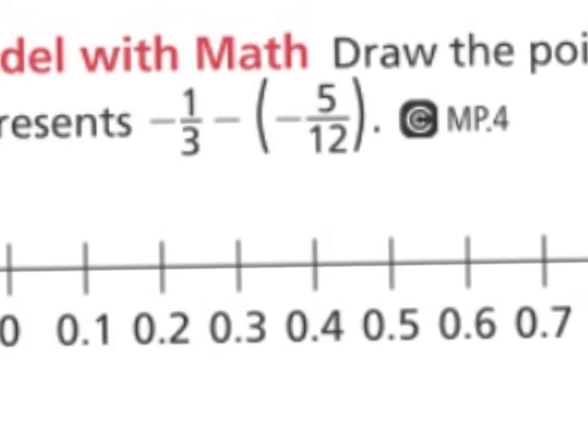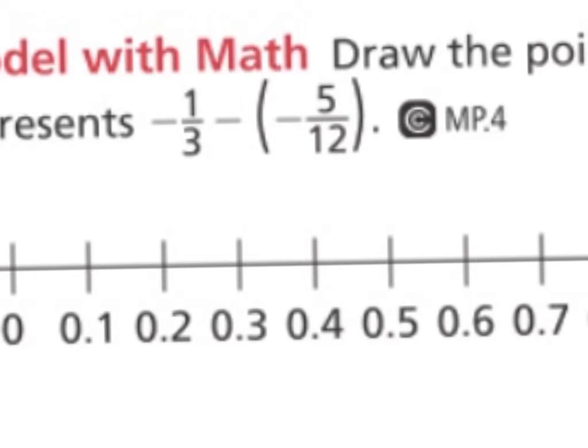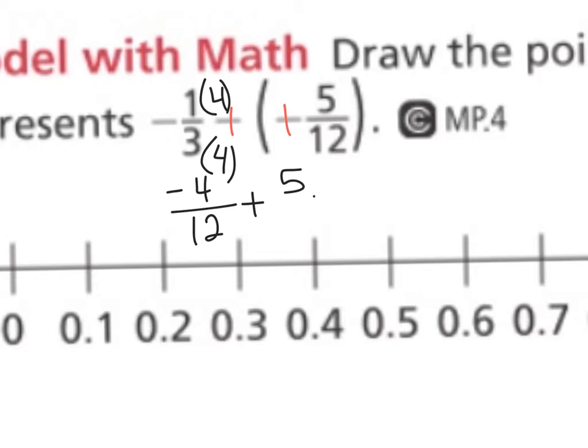So first thing here, this is a subtraction problem, so we're going to want to go ahead and add the opposite. And we're actually working it out this time, so we would need to get a common denominator. Biggest denominator we've got right now is 12. If we multiply 3 times 4, that gets us to 12, so 12 could be our common denominator. And the book put the negative sign next to the fraction. I don't really like that because that can blur in with our fraction bar if we're not careful. So I like to put the negative sign up in the numerator. And at that point we've got negative 4/12 plus 5/12.